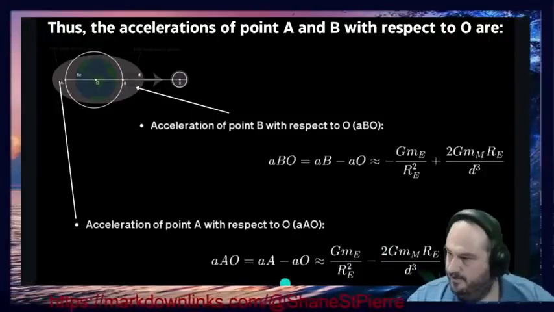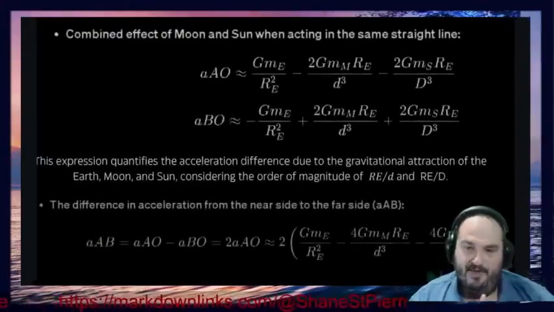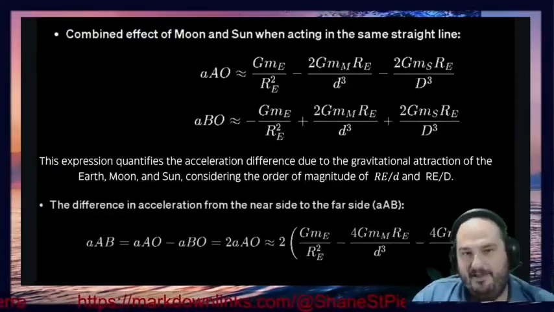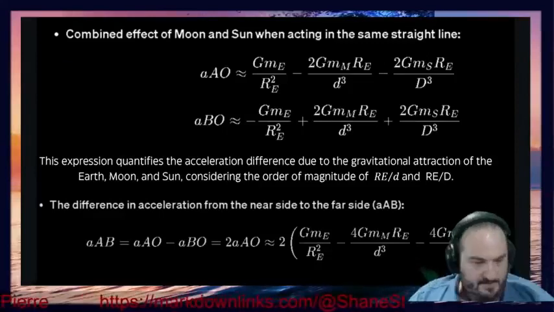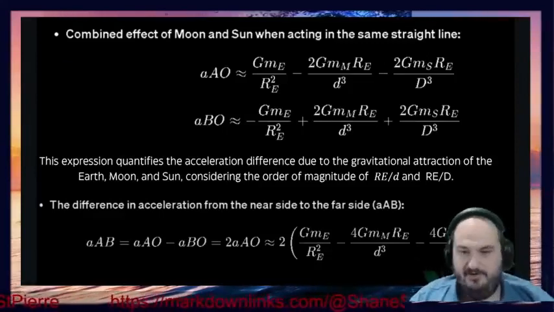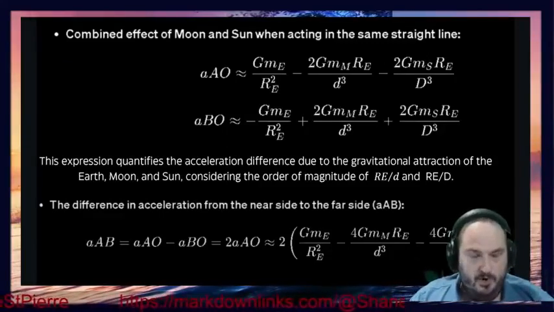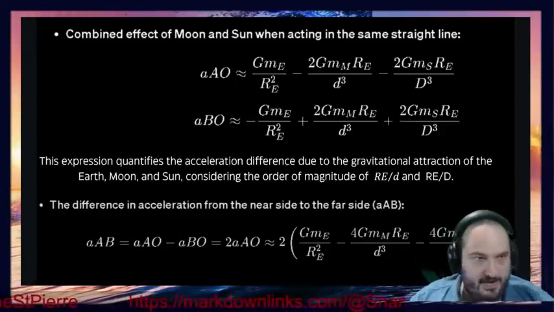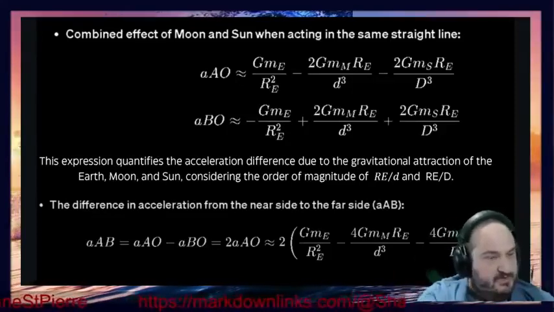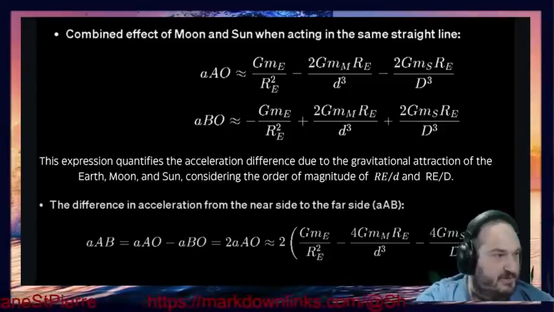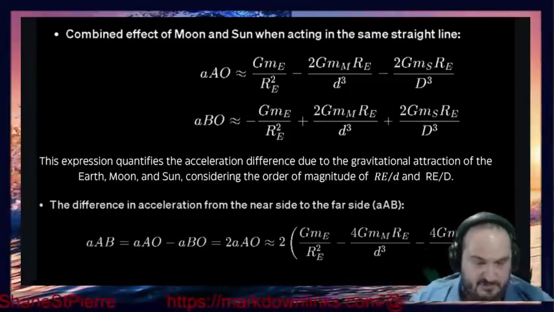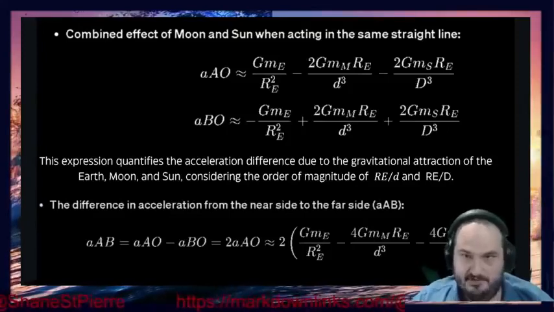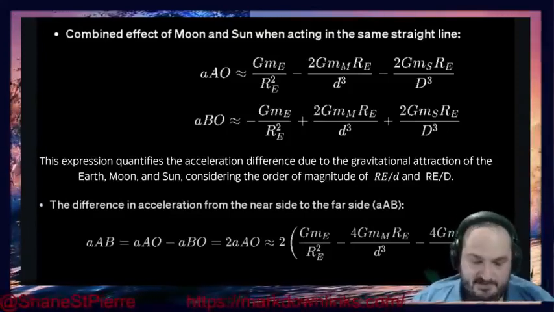And then we finally get to this page here when we finally calculated the combined effect of the moon and the sun when they act in a straight line. So this goes back to our constructive and destructive interference, along with tidal wave theory and fluid dynamics. When the waves go in the same direction, they constructively interfere, increasing each other's speed and size. When they perpendicularly intercede, they go slower, and they will slow each other down and bring each other to a smaller size, right? Super easy. And this is sort of the same effect.